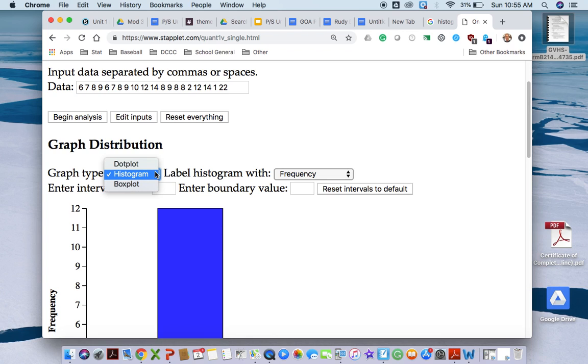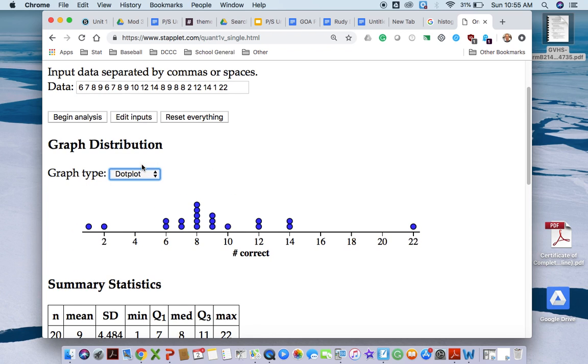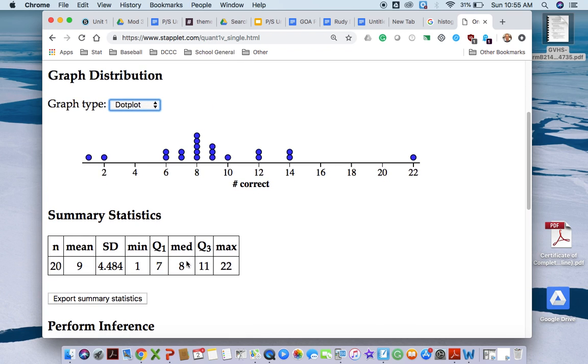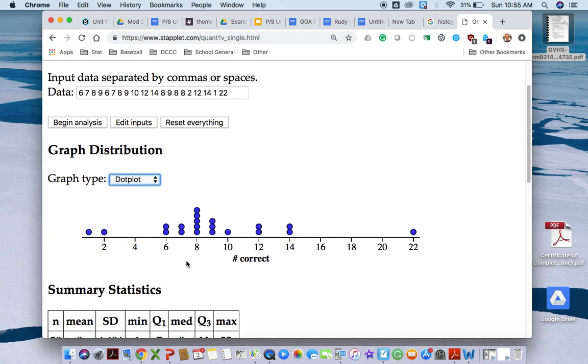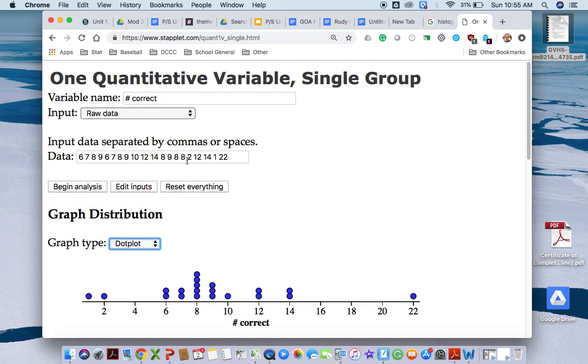The only thing this doesn't do is it won't create a stem and leaf plot. We'd have to go somewhere else to do that, but I really wouldn't do a stem and leaf plot very often where I only have single digits and then tens and 20s. That would be too small. So it's like every graph that you create depends on what's given to you.